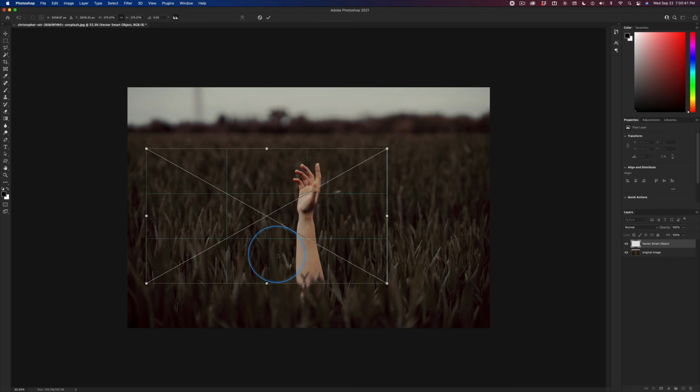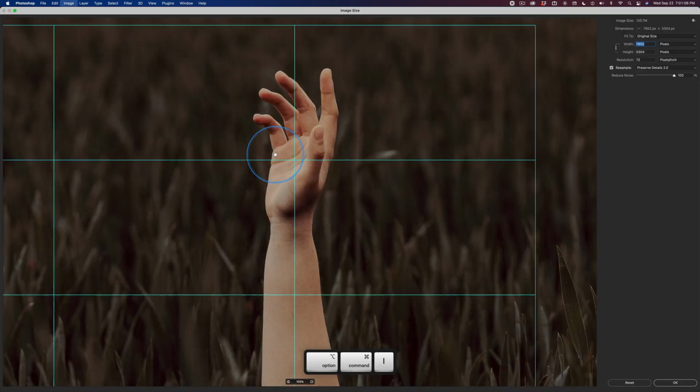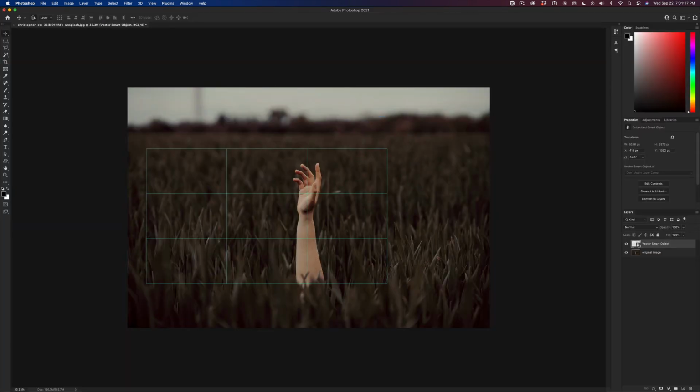And then you can see here that this does work. And how big is it? Well, you just start to resize it and you see 5,000 pixels. Well, how big is this image? Well, I selected the largest version possible, Option Command I for image size. I'm going to hit Return in order to commit that. Now Option Command I, and now we see this is almost 8,000 pixels wide. So you can get ultra high resolutions on images out of Unsplash if the photographer uses that type of camera.